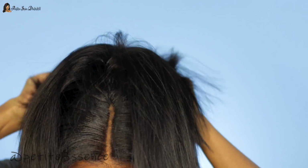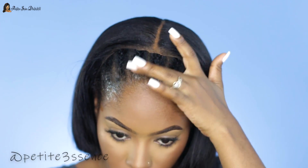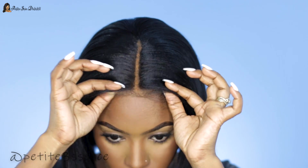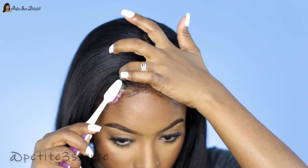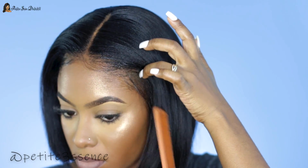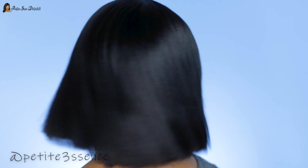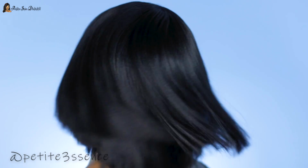I went ahead, applied to my head, and this is how it's looking. So I didn't do the ball cap method today, which I've been doing a lot lately. I just took my Got to Be freezing spray and applied that, and I did very light baby hairs in the front, nothing super noticeable. That was it. The flow in this hair is absolutely beautiful. It's gorgeous. I love it. It is so neat. I love the neat look that it had, you know, it's really nice.